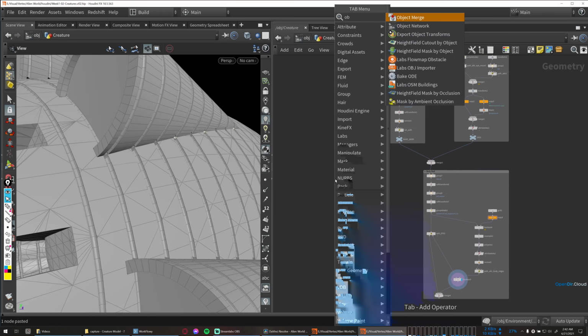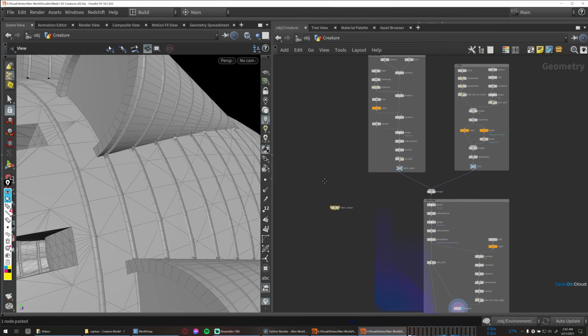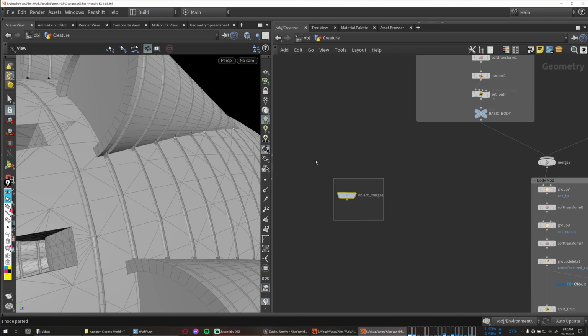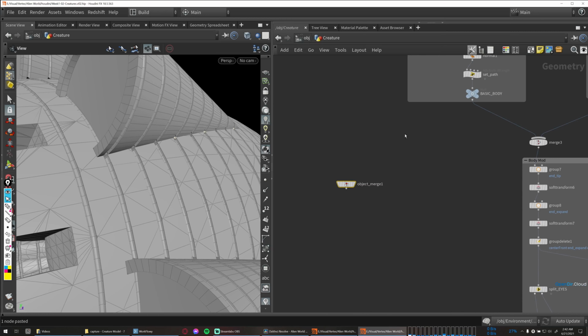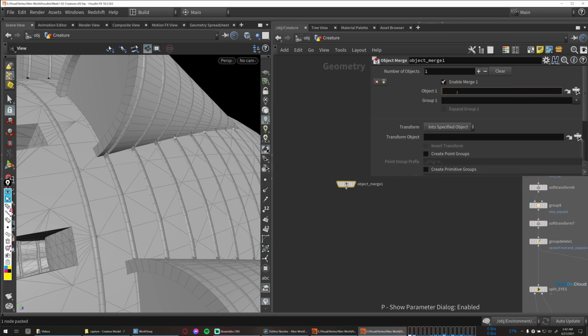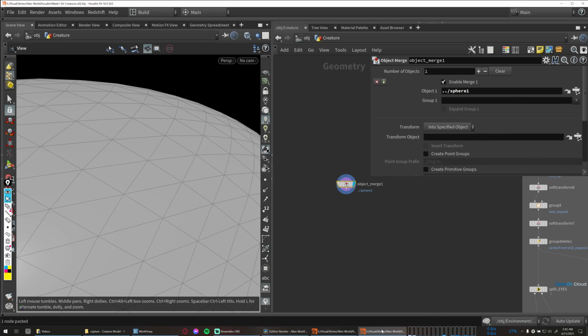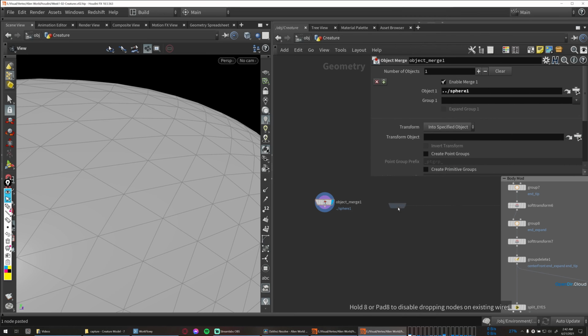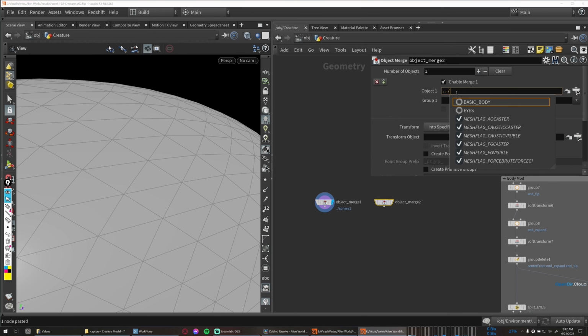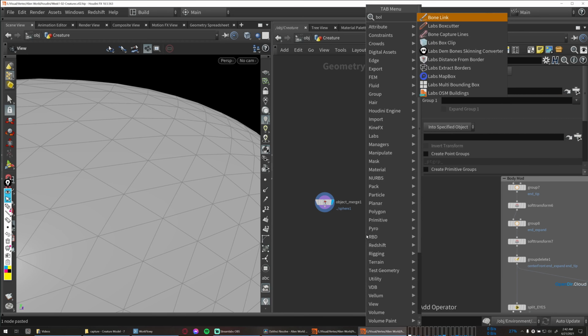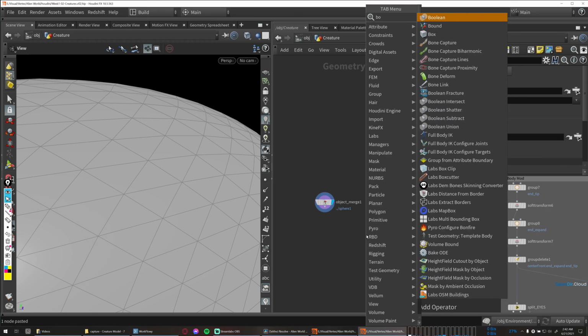I'm just going to grab the original sphere, and we could drag a wire down, but sometimes I like just object merging in so that we keep our network a little bit cleaner. I'll point this to /sphere1, which gives us the original body shape there. We can also do another merge for those eyes, which includes the eye mounts and the lenses. So object merge /eyes. And then we'll do another Boolean seams operation just like we did before.